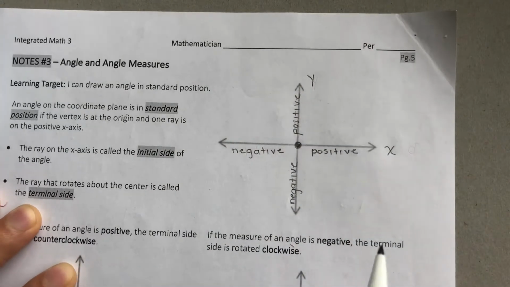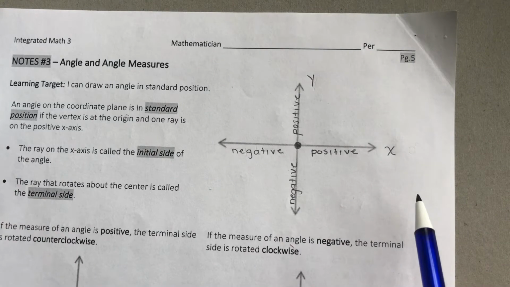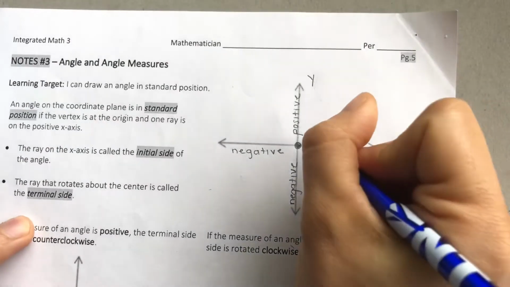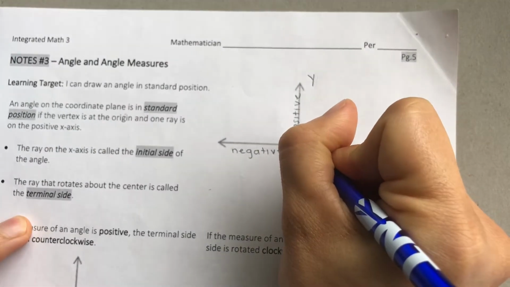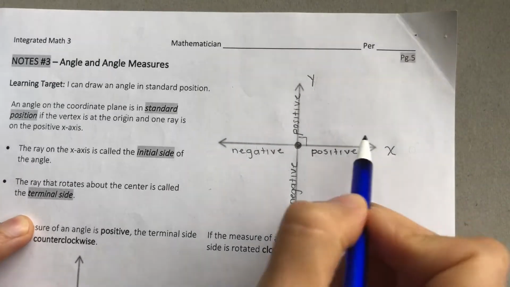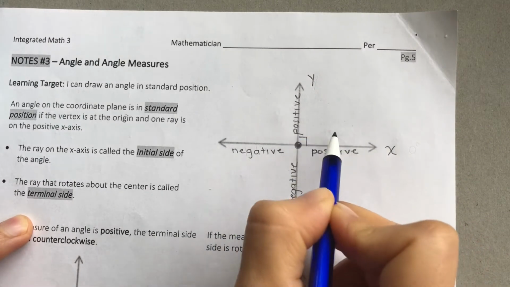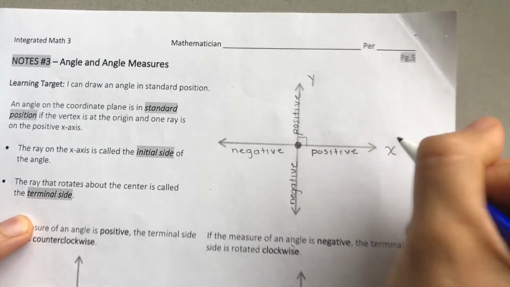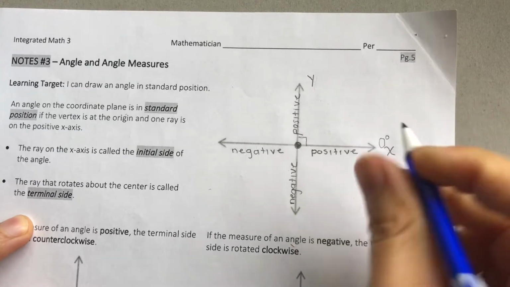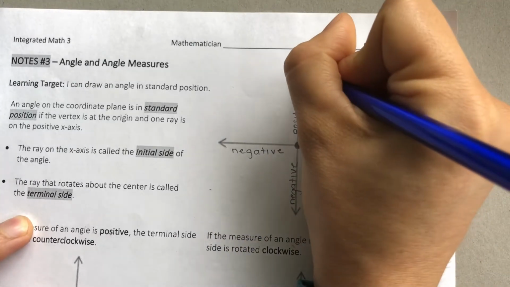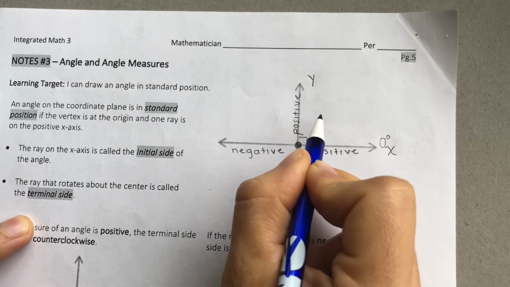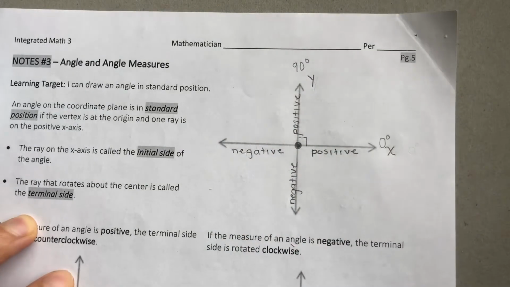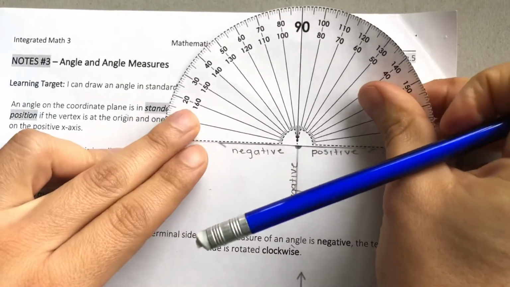Okay. You're also going to notice how when these two axes intersect, they create right angles. So this right here is a right angle. Therefore, this angle measures 90 degrees, okay? So here at the x-axis, we're starting at 0 degrees. And if we do this rotation, this partial rotation, we end up at 90 degrees. We can also use our protractor to check, okay?